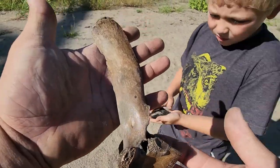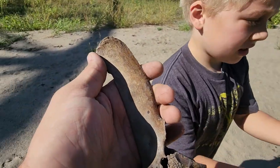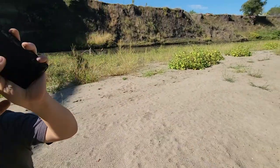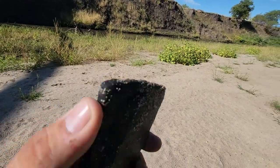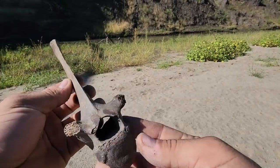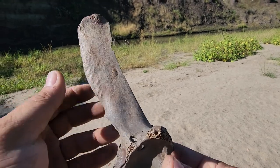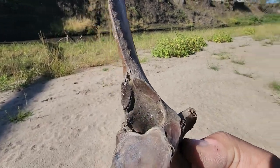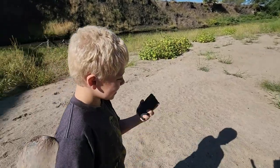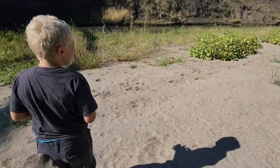amazing. Also, I don't know if I found this off camera, but it's a little brick of the cell phone. You found a cell phone shale? Yeah. Oh, hey, it's a caveman phone. Oh my, that's awesome. That is bison. This is the type of phone that cavemen use? Ring, ring. Here, put that in the bucket.